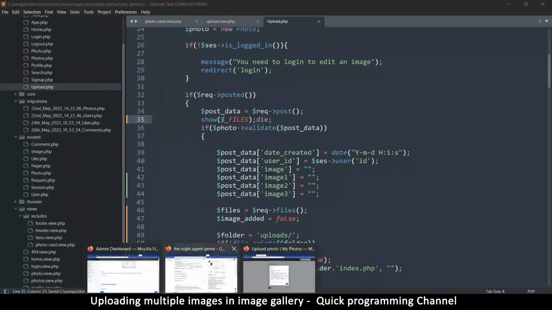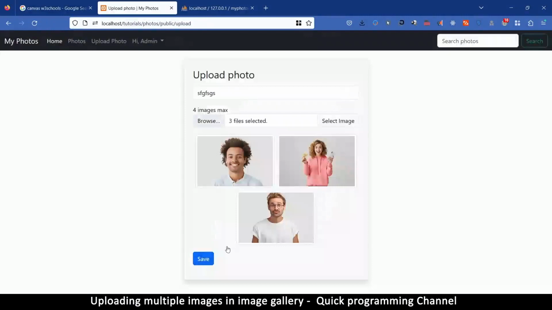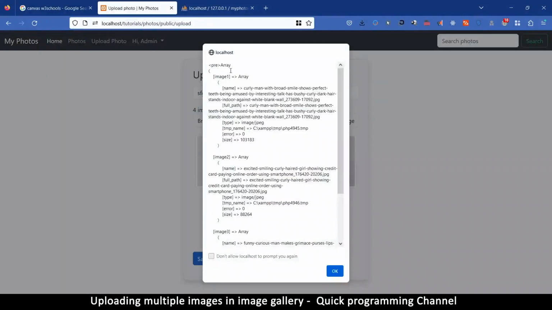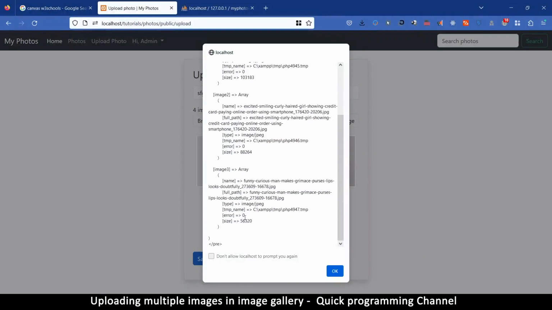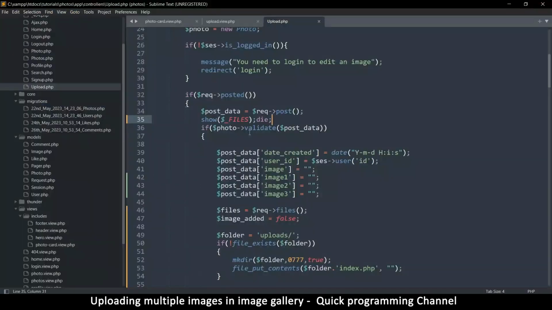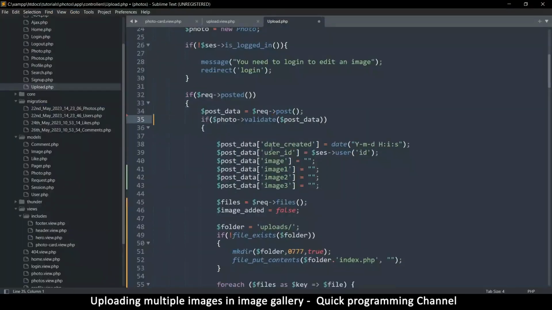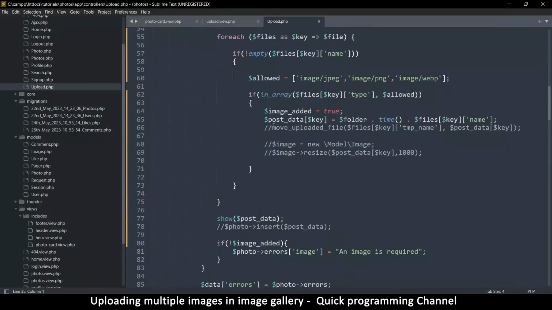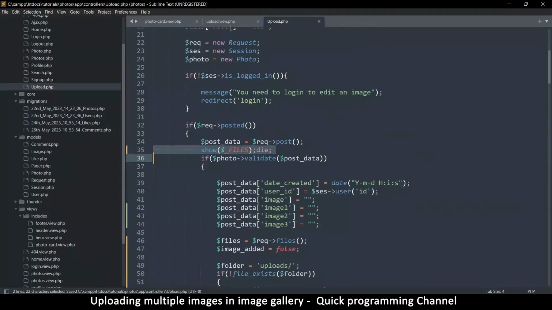Okay, so save. Alright, so name, okay, there's image 1, that's where it starts from, image 2 and image 3. Okay, so that's why, so it means everything here is fine. But let me leave that for now.